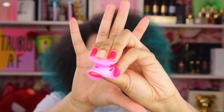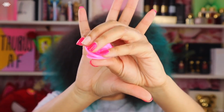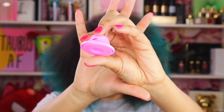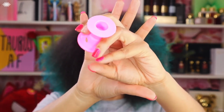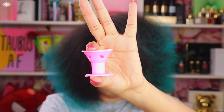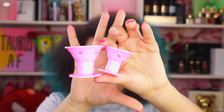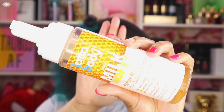I'm going to be trying these magic rollers that I bought from Amazon. You get 3 in a pack and I think it was like $9.99. I'm not sure. You don't really get to choose the sizes. They come in different sizes, small, medium, and large. I find that the large rollers did not give me as much hold versus the medium and the smaller rollers. The larger rollers gave me volume, and the medium and the smaller rollers gave me a tighter curl.